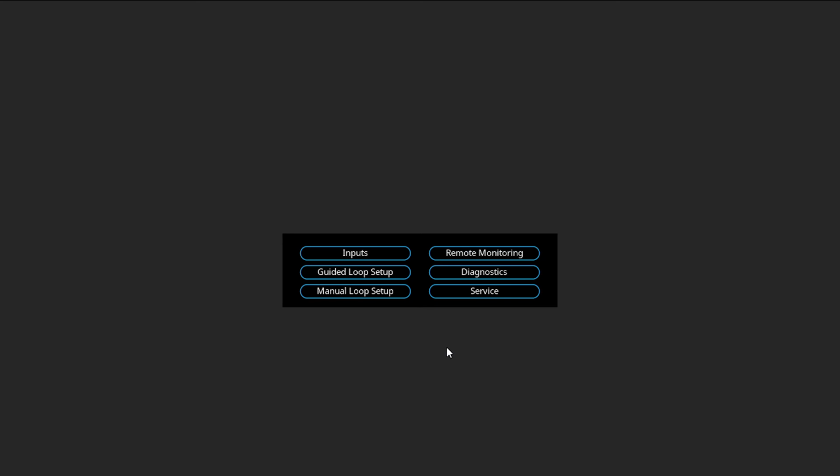There is a guided loop setup tab and a manual loop setup tab. If you'd like to see how to use the guided and manual loop setup, then follow the link on your screen now.